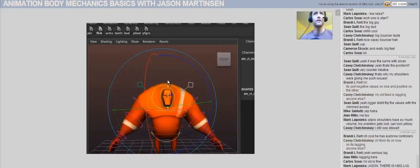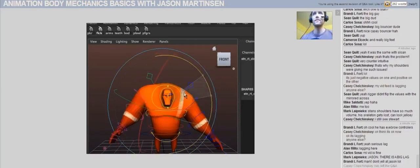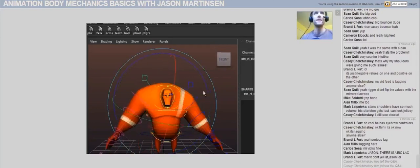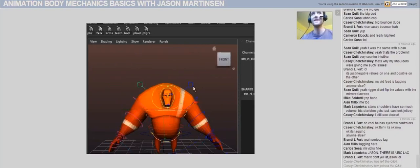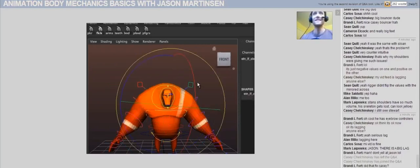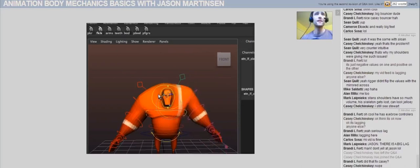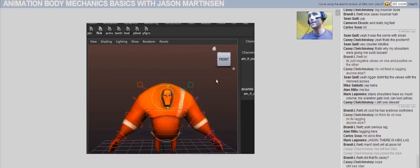So I end up doing more translation because this actually works better. And I have to combine them. And then there's this other controller that's way out. Way out here. I'm not sure what this is supposed to do. Anyways, not the best rig. But yeah, check it out. Here's him playing a little music. I will turn the sound on.